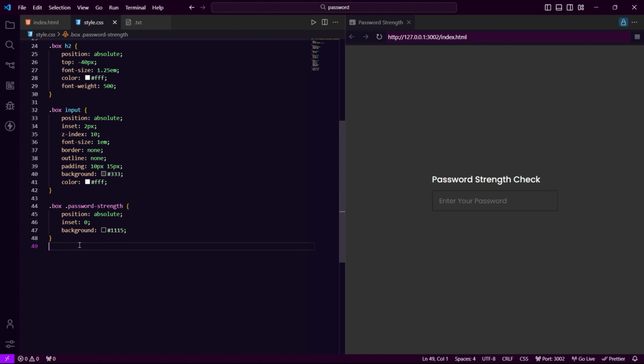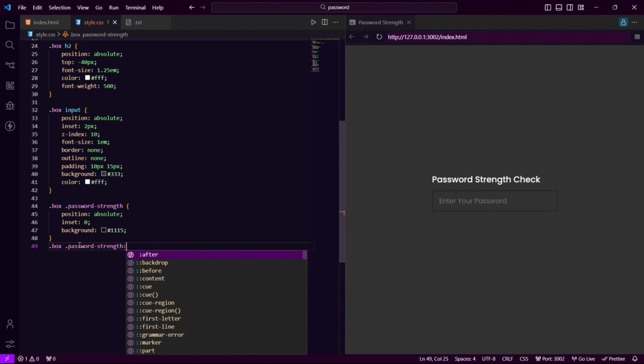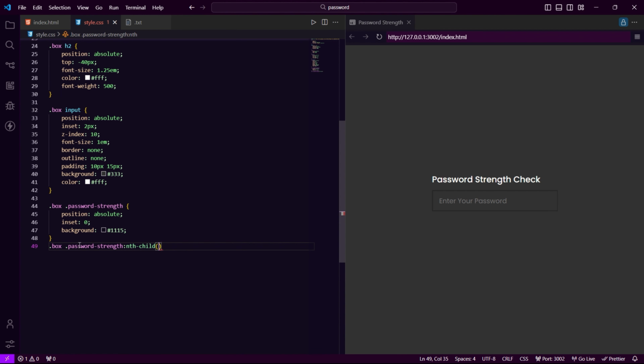Now we have to give the CSS for the nth child of the password strength. Box, password strength and child third.